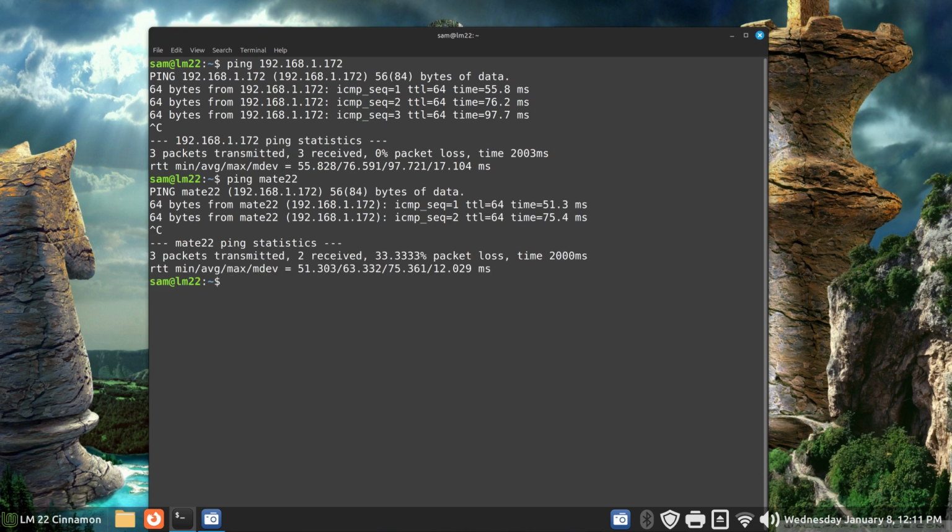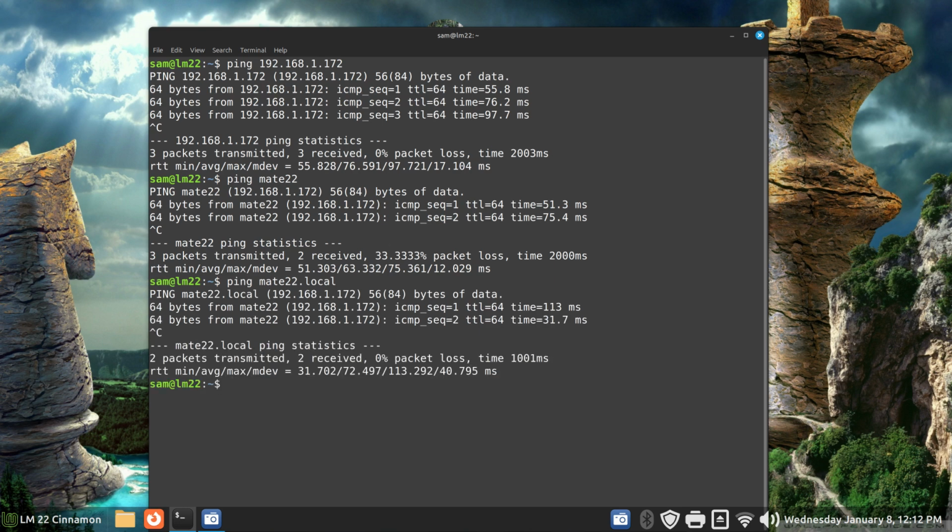If you don't want to adjust your hosts file, and the reason I adjust the hosts file a lot of times is if I have multiple users on the same system, because they can access the same file because it's stored in the etc folder, and I will show you where that's located. But if you don't have it and you don't want to adjust your hosts file, you can still ping this by adding the word .local on the tail end. So it's mate22.local. It will still ping the same machine. That's just to test the communications.